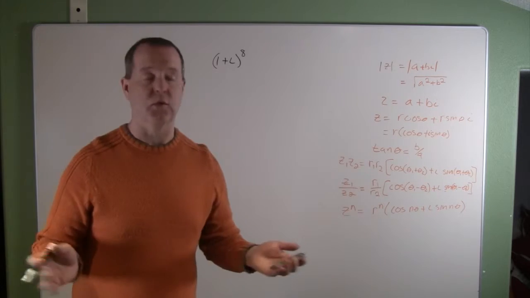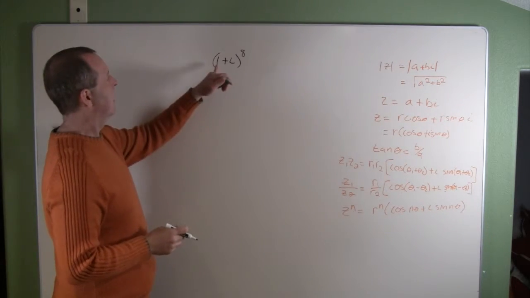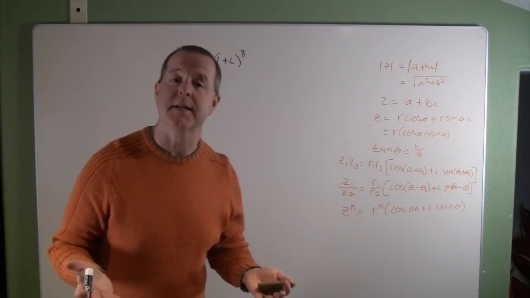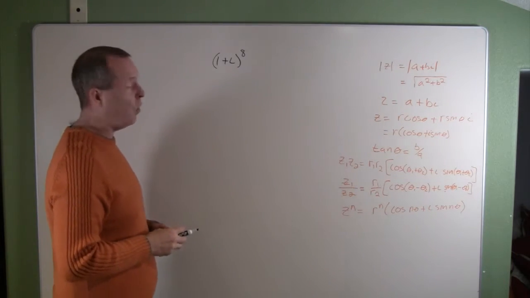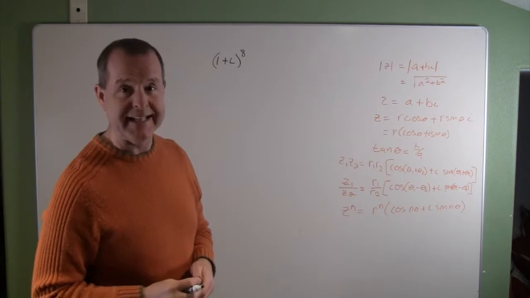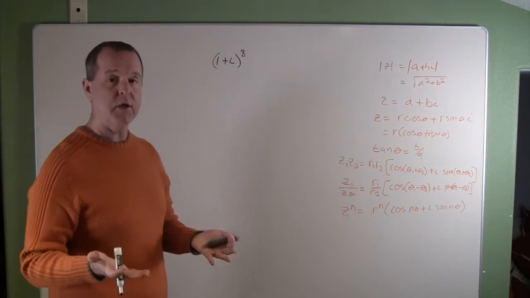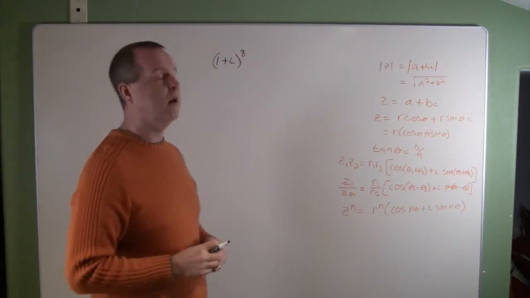All right, let's have fun with this one. We have the point 1 plus i, and we want to raise it to the 8th power, and we want to find its result in rectangular form. Or I want to give you the challenge to find it in its rectangular form. And we can do that by still using DeMoivre's theorem.